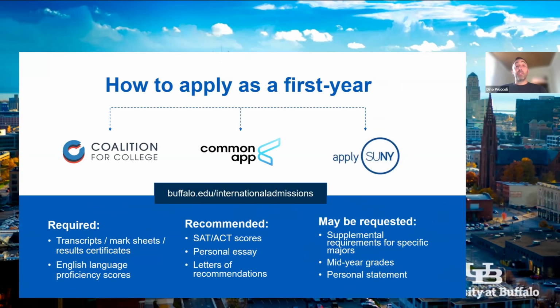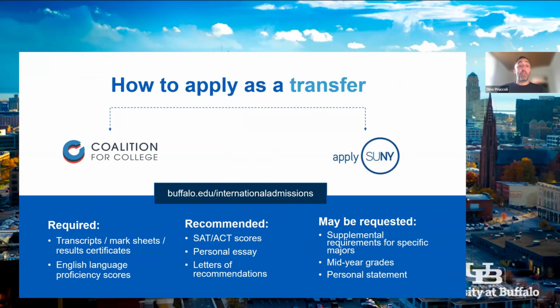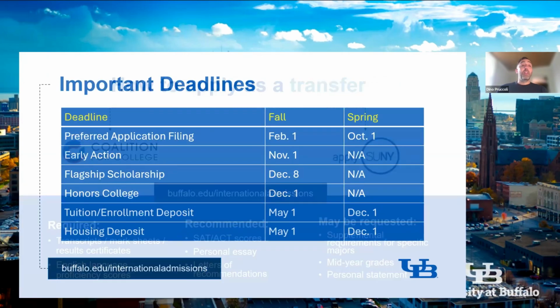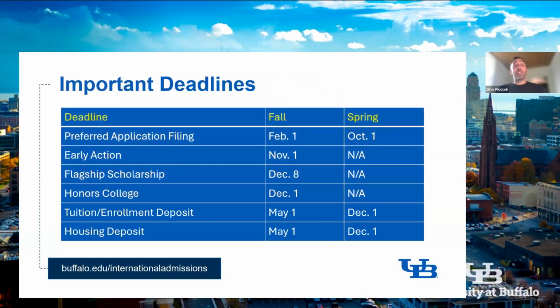So how to apply as a first-year student? Again, this slide is made for the public, but for Shorelight students, you would use the Shorelight application only. Again, only use the Shorelight application, but submit the transcripts and any test scores. We also do accept transfer students through Shorelight. So again, use the Shorelight application.